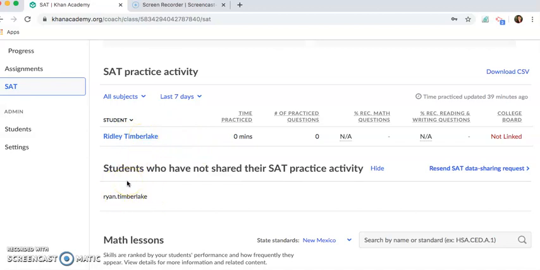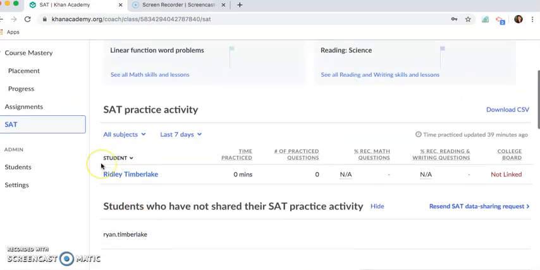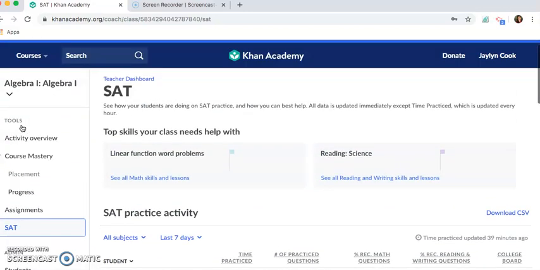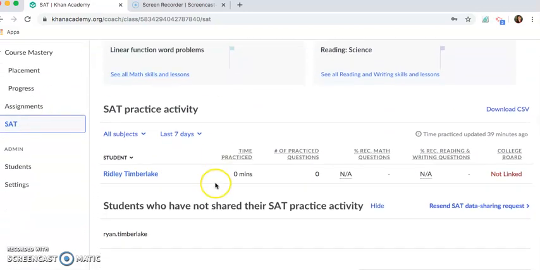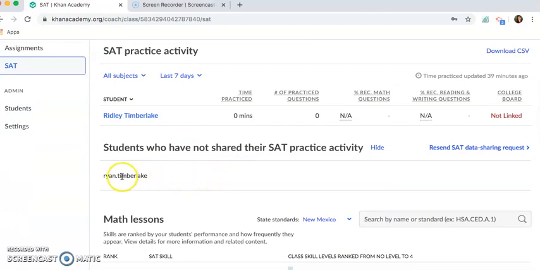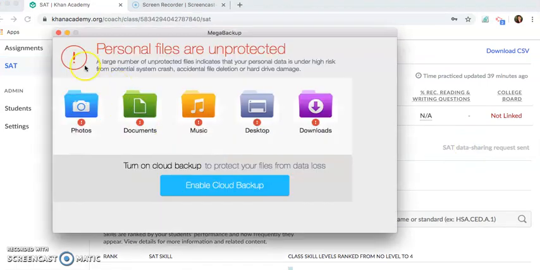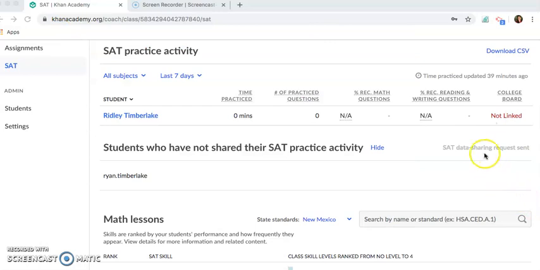So what that would look like if you're not linked is, if you click on this SAT, this will bring up all of my students, or should, and I can just click right here where it says resend SAT data sharing request. I can just click on that, and oops, sorry, this is on my computer. This will actually pop up in Ryan's notification.